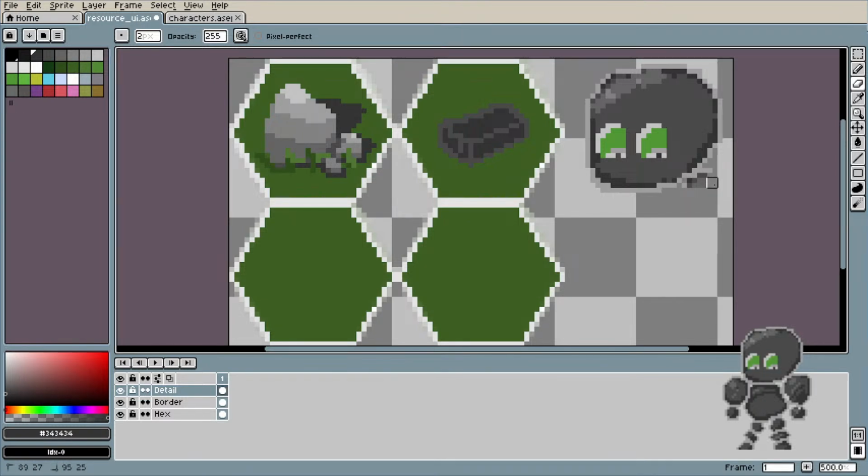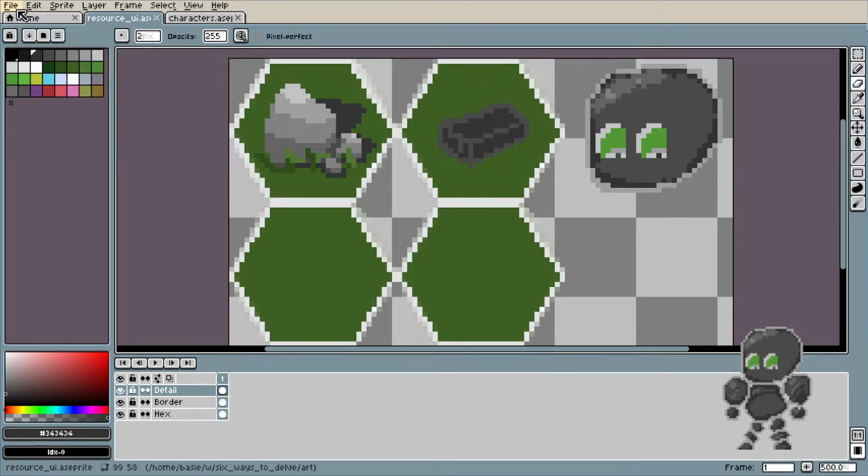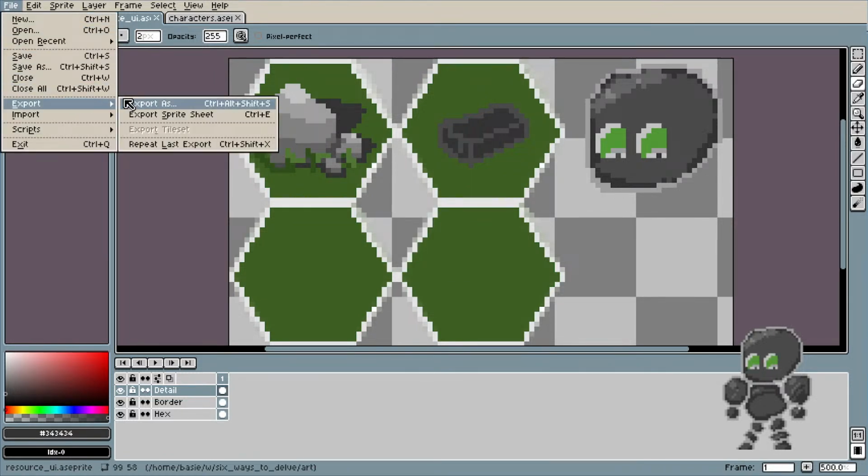My highly detailed sprite skills. A legend with the pixels. No, something like that, just as a placeholder at least. Export as.